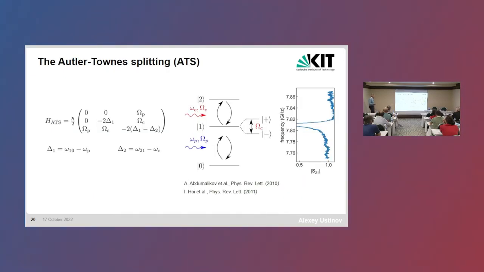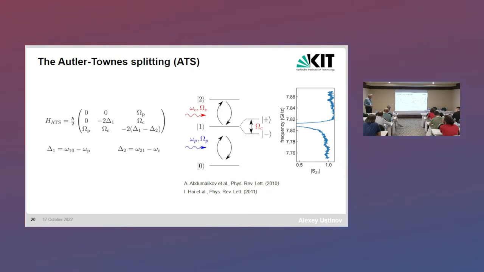A more direct phenomenon would be the demonstration of the phenomenon known in atomic physics as Autler-Townes splitting. In this case, you apply a control tone, which drives the transition between the first excited and the second excited state. And this drive addresses the first excited state, so there is a splitting of the state, and then the splitting can be seen in the spectrum of the system. A similar phenomenon was observed by Astafiev's group over 10 years ago, but now we have 8 qubits rather than 1 qubit, and I want to get the collective dynamics there.